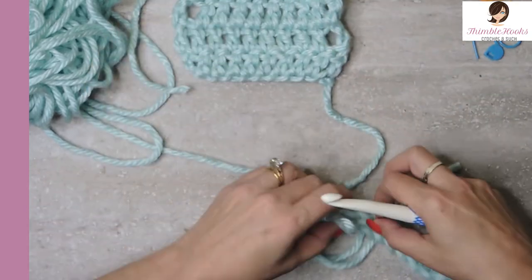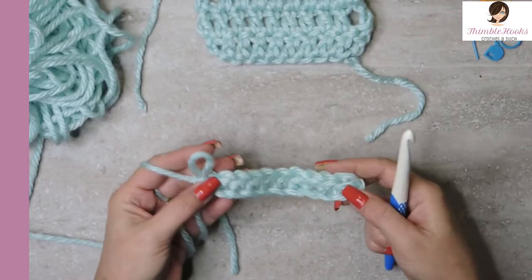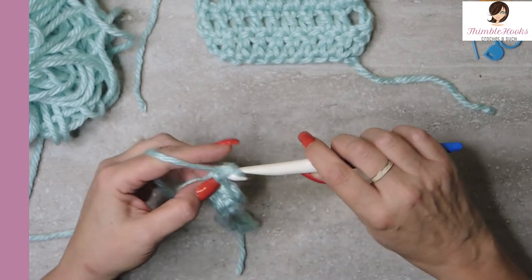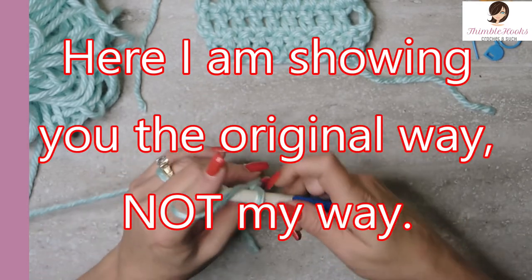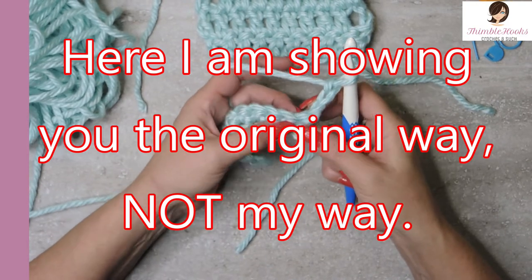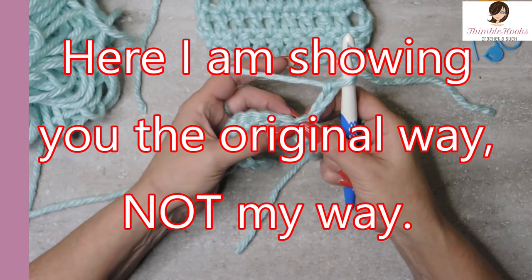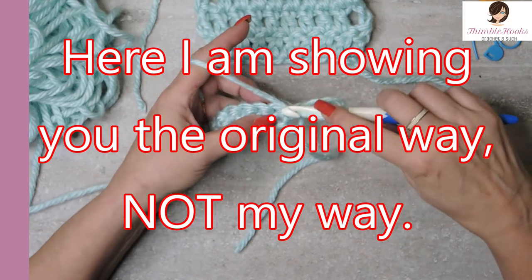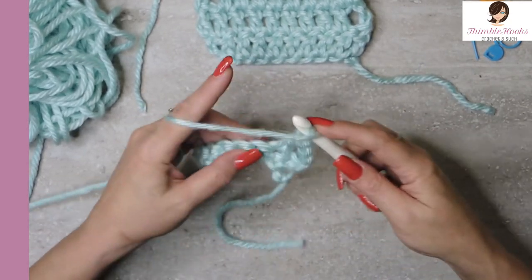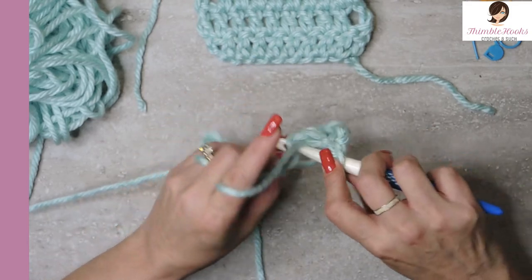So here's how you stack single crochets. I did a chain of 11 and I single crocheted all the way back. So now I'm going to chain three. This is the original way. We do the chain three, going to make a big gap. We skip this very first stitch. Skip that stitch. Double crochet into the second stitch. And then continue all the way down with your double crochets.